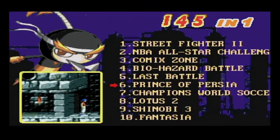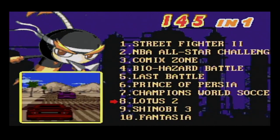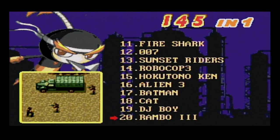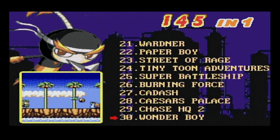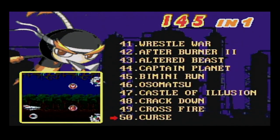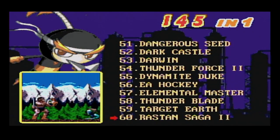I'll just run through the different screens to show the list of games, so get ready to press pause. Left and right go page by page, and up and down to highlight the correct game, and then press start. Reset will take you back to this menu. There's no save states on this device though. I'll show you some gameplay at the end of this.